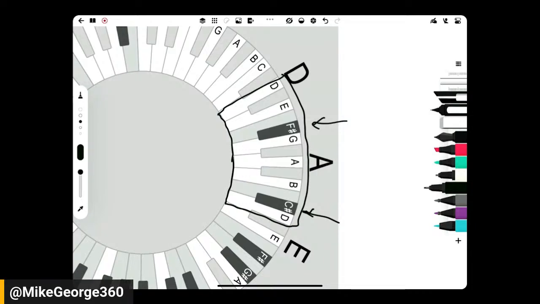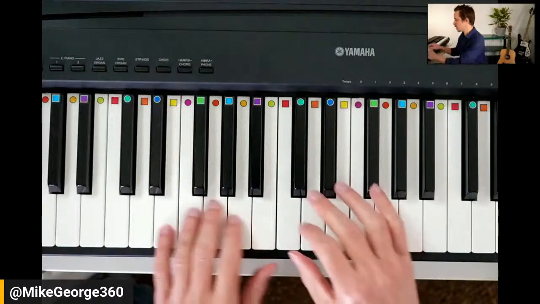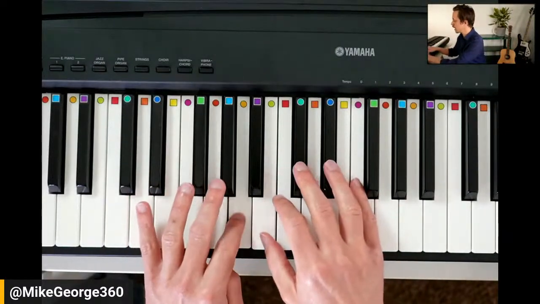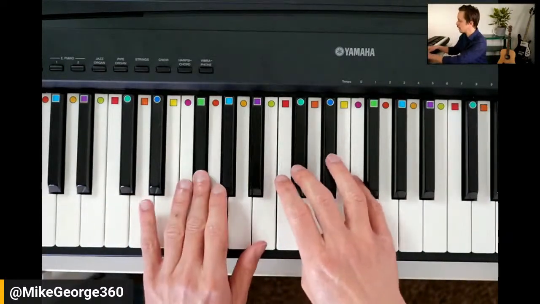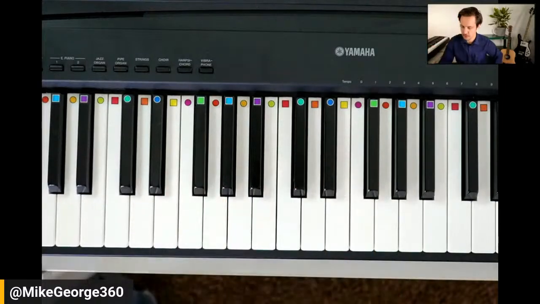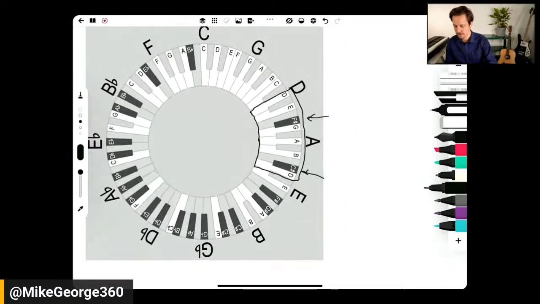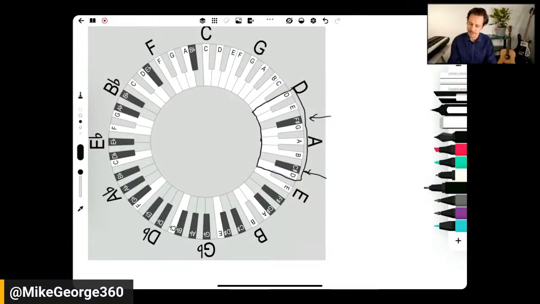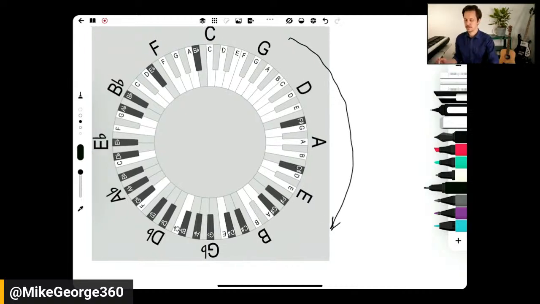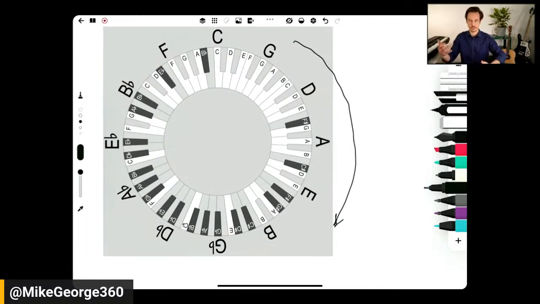So F sharp and C sharp are the two sharps that show up there, and so on. We could keep going around the circle, but you get the idea. Progressively, as we go in a clockwise circle of fifths direction, we get increasingly more sharps.